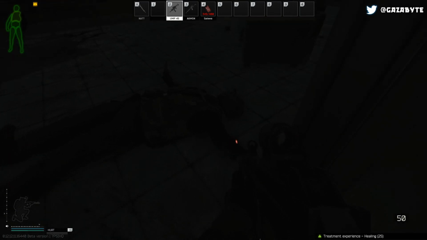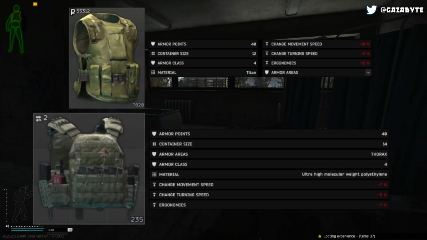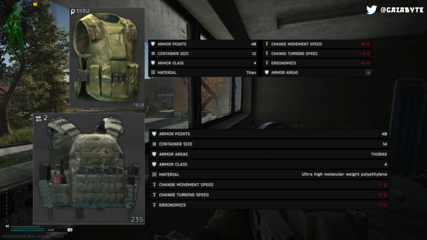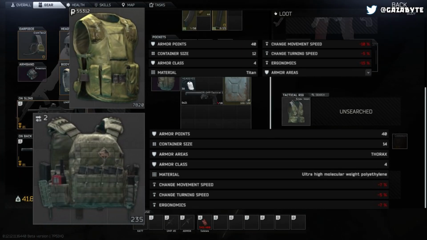Finally, we come to the numbers, and these probably won't surprise you given how the MMAC is winning in every category so far. You'll move 10% slower wearing the 6B versus 7% slower with the MMAC. You'll also lose 15% ergo versus 7%, and the turn speed penalty on both armours is -5%.